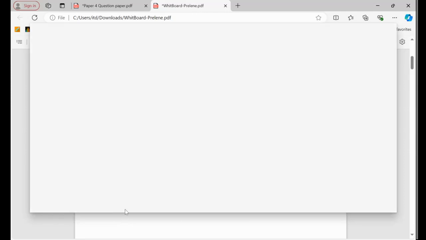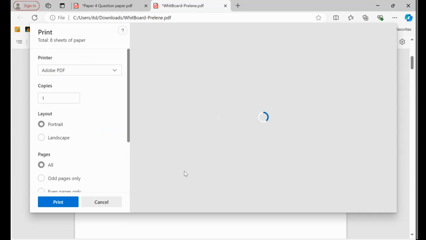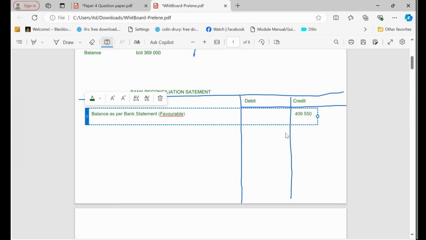Okay. I'm still waiting for my PDF, it's still loading. Are you also writing with me at the same time? Yes. Okay. Which one did you start with? Did you start with the deposits or the checks? Deposits. Let's start with the deposits. Do you have any outstanding deposits? Let me write it down first, and I will help you. Don't worry, no pressure.